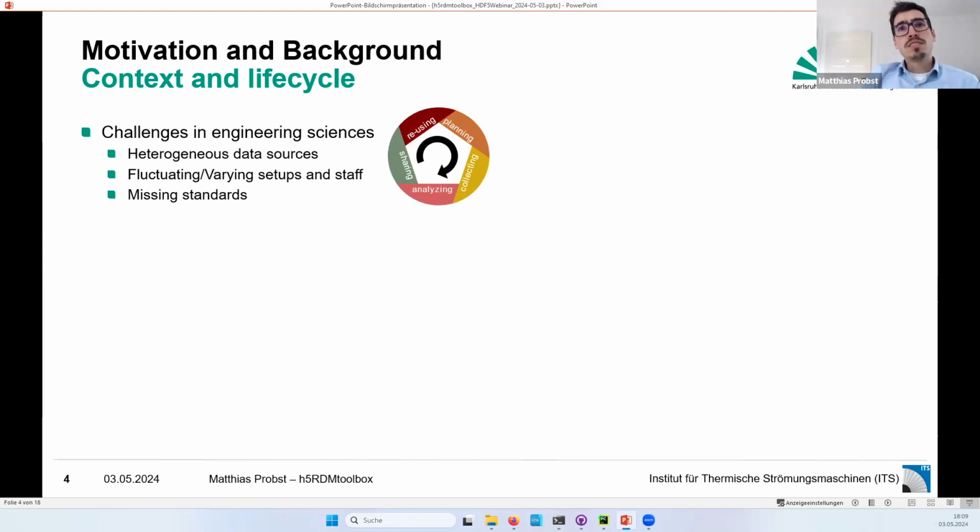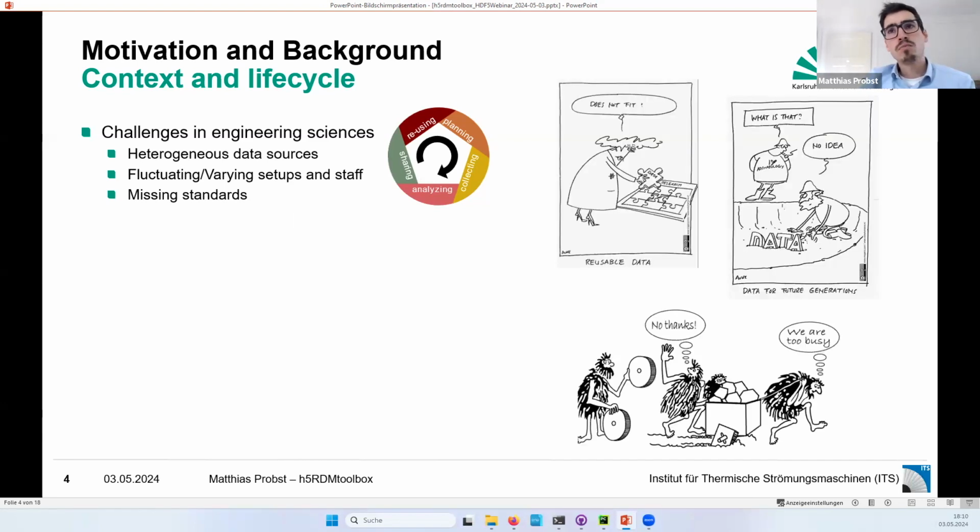And this is a small icon, actually the toolbox icon, and it should illustrate that we have a data life cycle from planning via collecting, analyzing, sharing, and reusing. Along this data life cycle, we need to keep the data quality high in order to tackle the challenges that we see on the left side. Otherwise, and I've seen that image in your background from the last webinar, I think, we have trouble working with the data that we find.